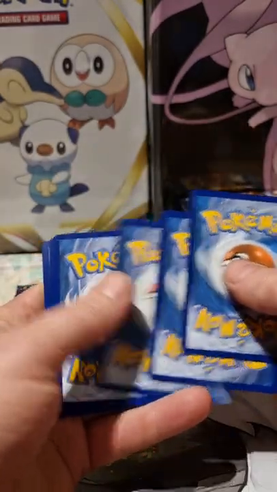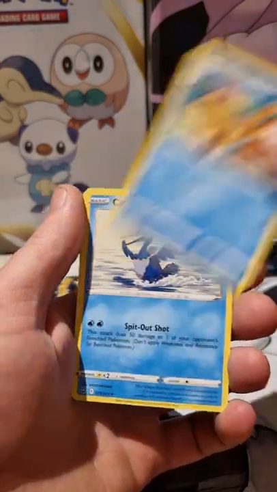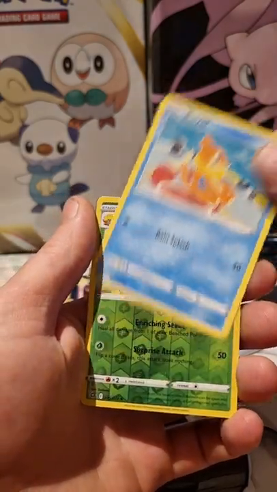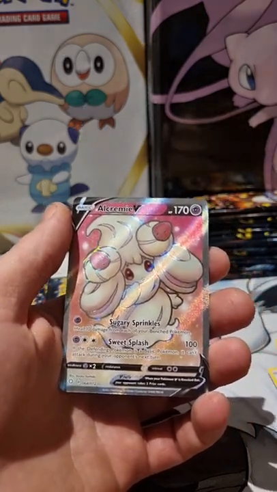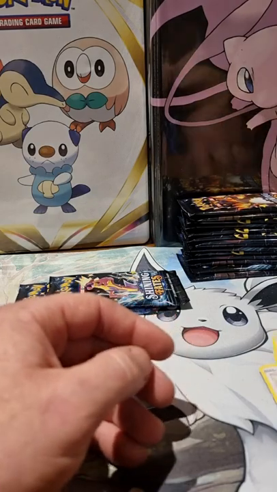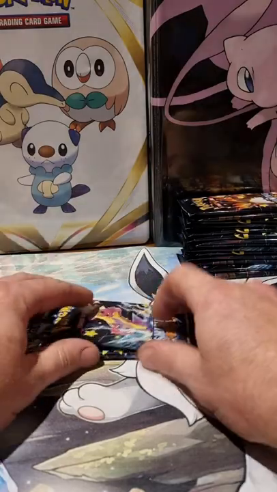Okay. I do want to see, where are the baby shinies at least too? Well, don't say that. No, we want full arts. Okay. But I haven't seen flat V's, flat V Maxes, or anything yet. Okay, and now we've got something coming up. It's a V, it's a full art, and it's Alcremie V. Okay. Cool. We got another shiny or nothing, but hey. The full art. This is a full art.